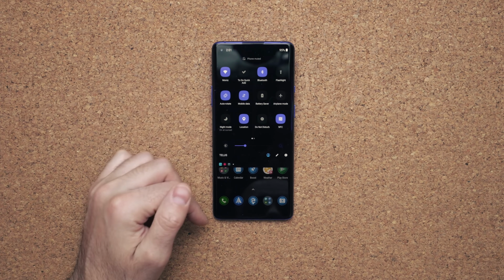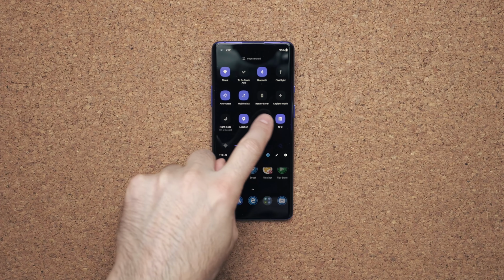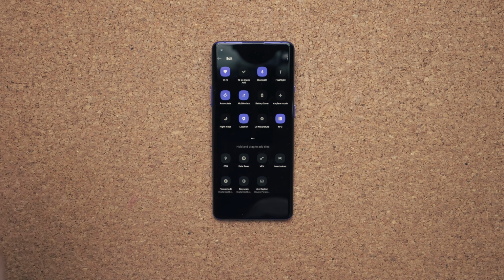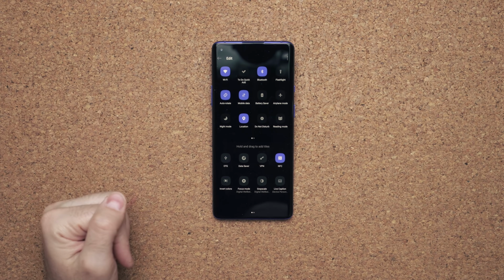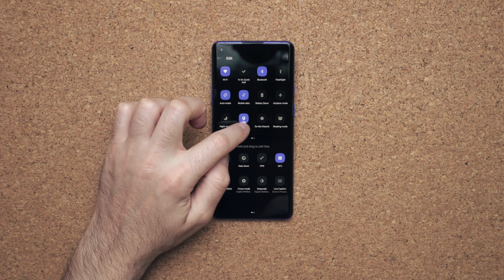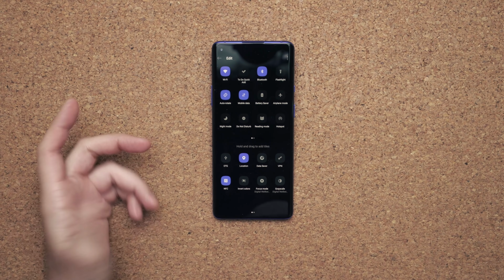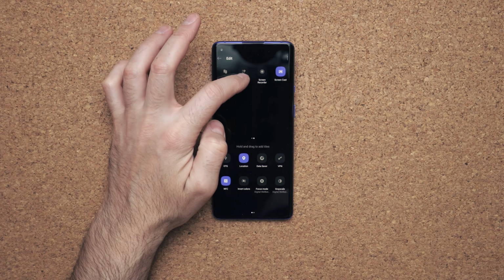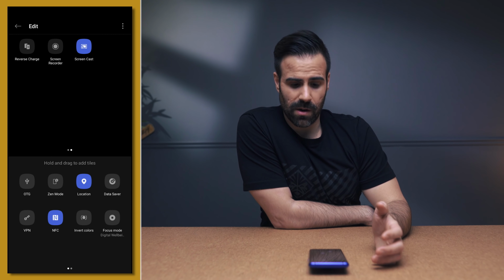After that, I'll head back to the settings menu, swipe up to get out of it, then I'll swipe down again to get to quick settings, and I'll remove 3 specific things. I'll remove NFC because I always leave it on, so there's really no reason to have it in my quick settings menu. I'll remove location, since I always have it on as well. And the last thing I'll remove is Zen mode, since I never, ever use it. I don't think I've even loaded up the app once.